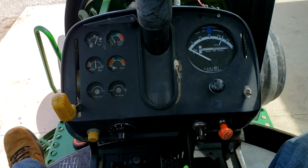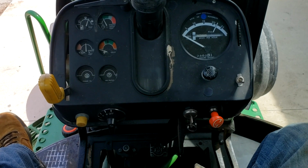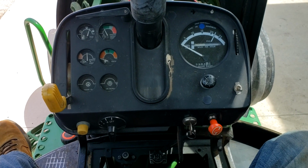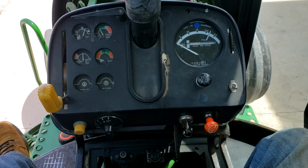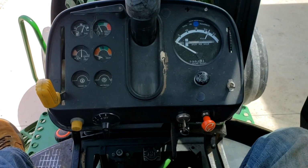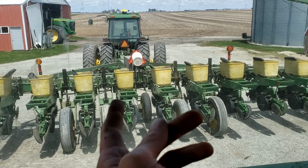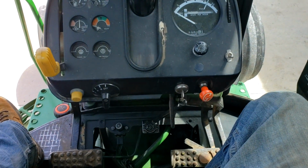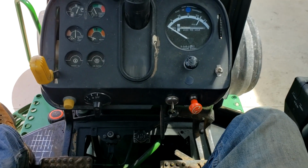Okay, now everything there was right as it should be, as far as my tolerances and my measurements. Now, as far as why my clutch is like that, maybe I'm just being picky, but I had a 4430 that you could back up and just slip that clutch like nobody's business. Same thing with that 4755 over there. You can back up to grain carts and wagons with that thing, no problem. It's great. But this guy acts like a pulling tractor. And now the clutch is good in it, that we know of.